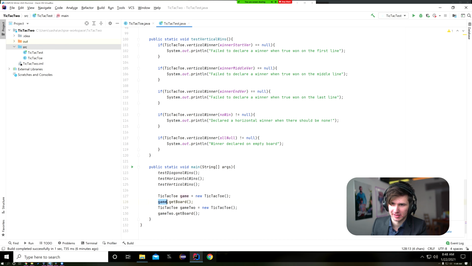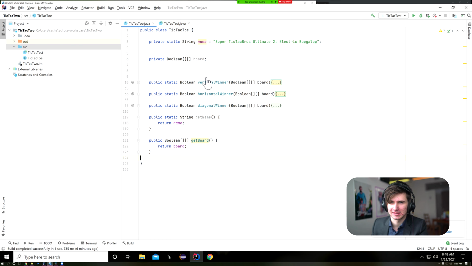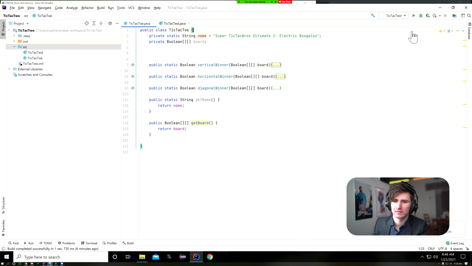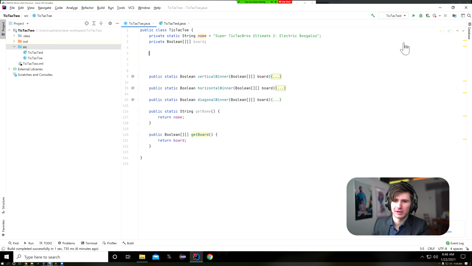That's why we have to say game.board. The whole idea of tic-tac-toe is that all tic-tac-toe games don't have a common board. The board varies by game. The rules are the same for every game, but the board is different every time. That's why we need a non-static board, which we cannot access until we create a game, and a static rule, because the rules don't change, so we don't need them to vary by game. Does that make sense to everyone? Cool. If you have any questions, we'll have time at the end.